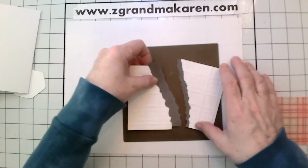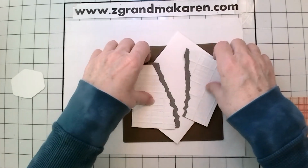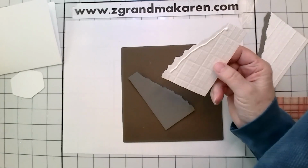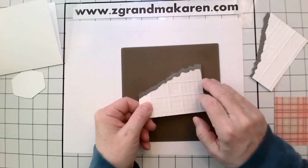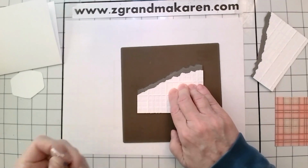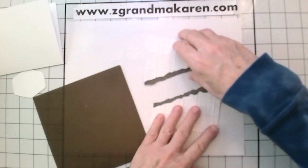And then we'll take the other one, and again, you want to make sure that your pieces go in the same direction like so. That's our goal. Okay, so now I'm going to do the same thing with this side. I'm gluing about 1/4 of an inch away from the edge, lining it up, making sure my bumps are on the top or bottom, whichever way the other one is. These are on the top, like so. Okay. Now we have our two pieces, like so and like so. You can do it this way or you can do it this way. It doesn't matter which direction you go.